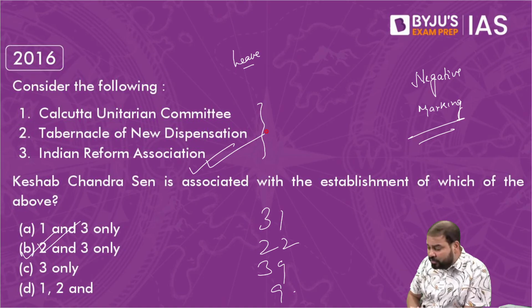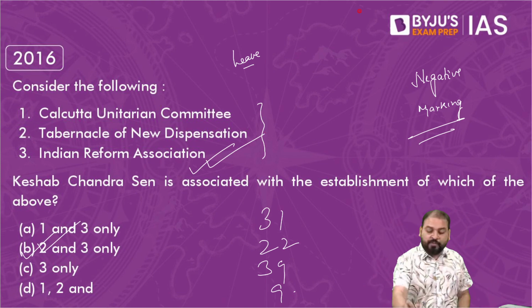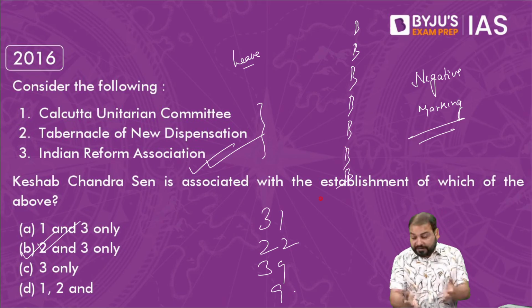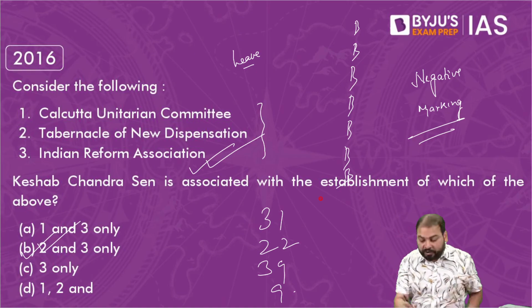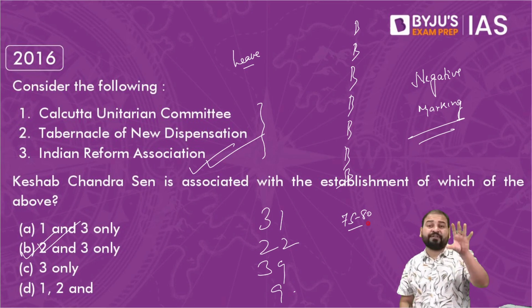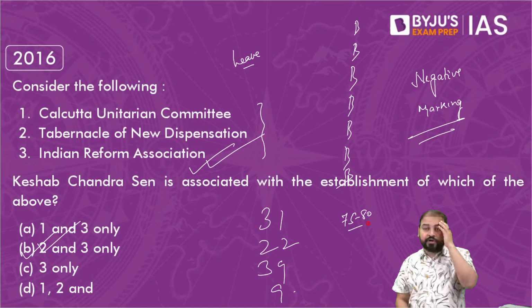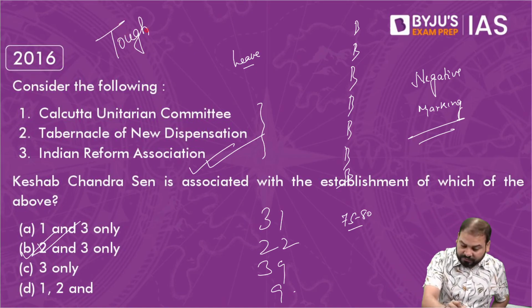Yes, I know. You might say, sir, I only attempted 30. What to do then? Then you mark every question B, B, B, B, B like that. If you are making that least amount of attempts, that is another matter. But if you are at a good place, let's say you have already attempted 75, 80 questions, why would you guess where there's a sure shot 75% chance of going wrong? The answer is B. This is a very, very tough question of 2016.